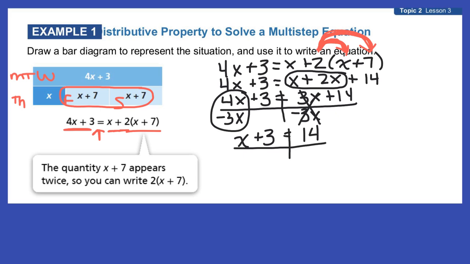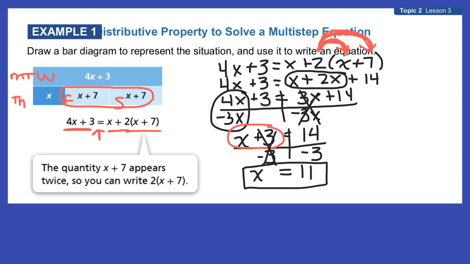My next step is to add or subtract. Remember, we're going to focus on the side that has the variable. I want to eliminate my constant, so if I take 3 minus 3, that's 0. But if I subtract 3 from one side, I have to subtract it from the other. Bring down, and bring down. I think that he might have ridden 11 miles on Thursday.